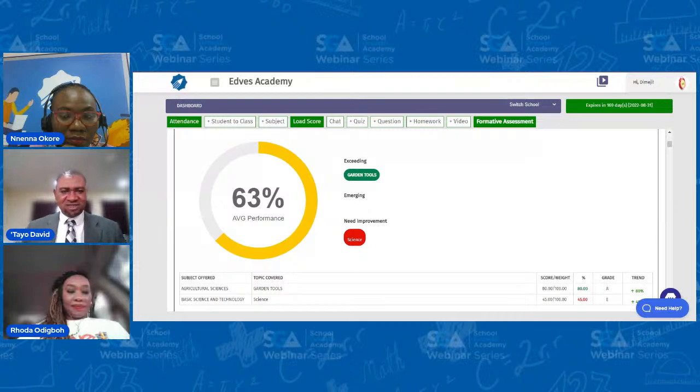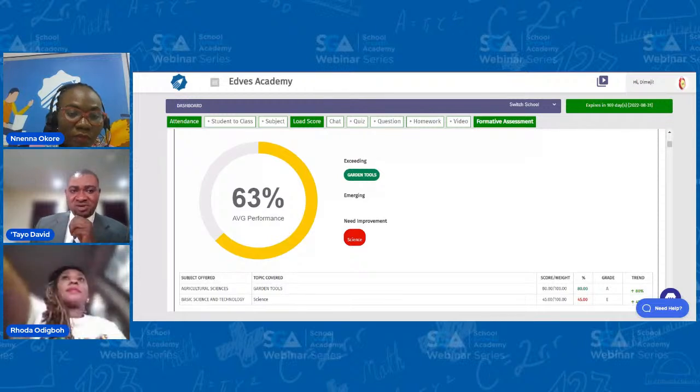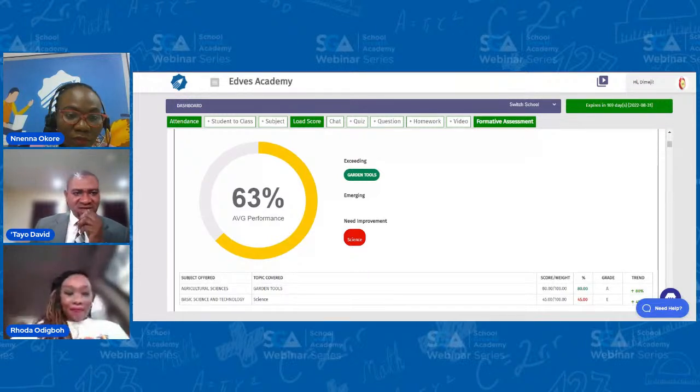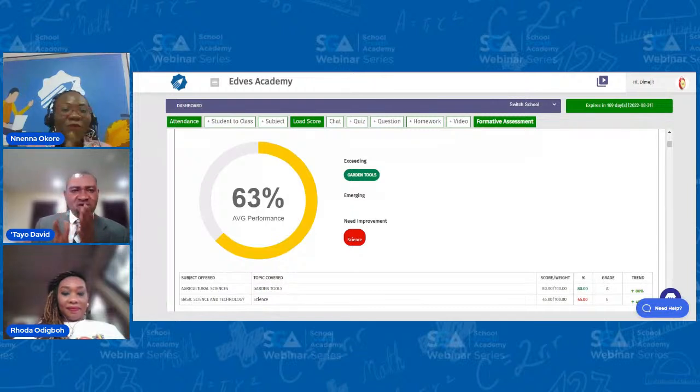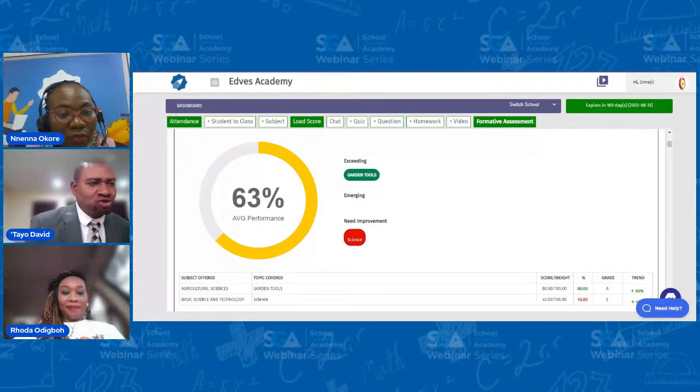The data from formative assessment can help to close that gap if properly interpreted and implemented. So using the data gathered from those frequent learning checks empowers teachers to make sound and informed decisions about students' learning.